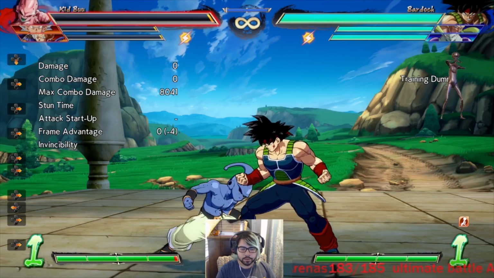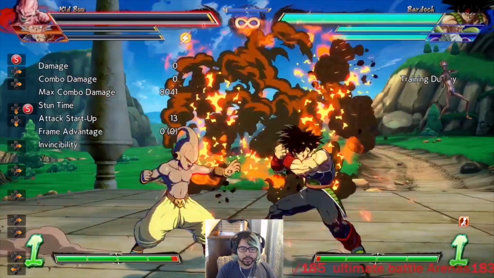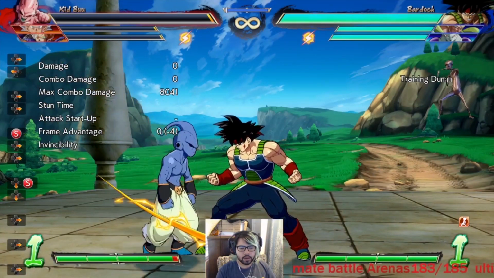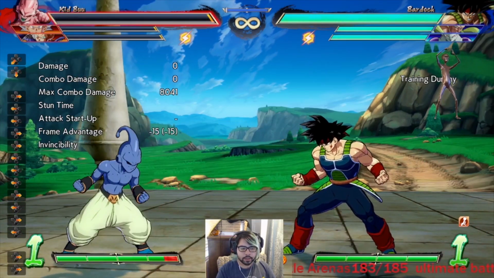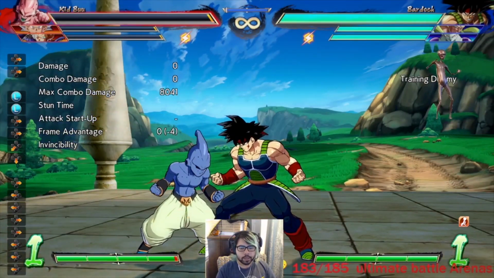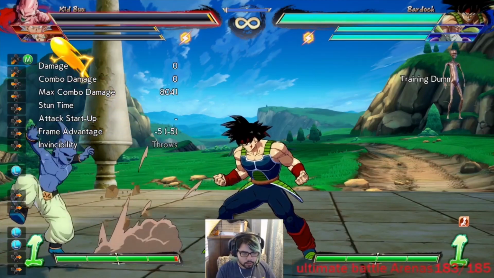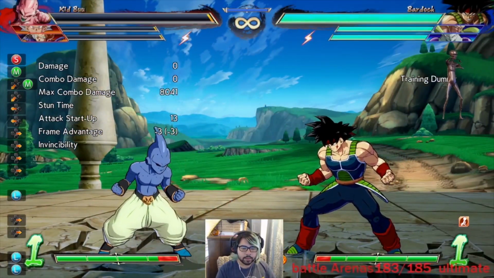Because of the nerfs to 2S, it's really a buff to his mix-up game, and 5S as well. So remember those tools. In order to start the string, you really can start with whatever. It doesn't matter if you start with a jab. Jab will be your best starter because you have so many different mix-ups off of just jab. But you can start with 2M, 5M, 5S, and there you already set up a mix-up.